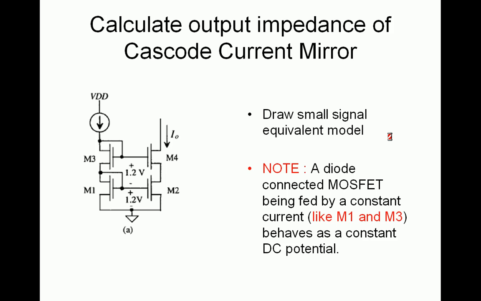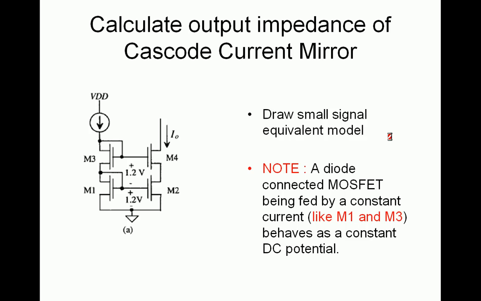Second, we will see output impedance. How can we say that output impedance of cascode current mirror is increased? This is a circuit diagram of cascode current mirror. To calculate output impedance, first you have to draw the small signal analysis diagram, and next, for that diagram, you have to apply a test voltage across output terminals, and that is going to drive some test current. The ratio of test voltage by test current gives the output impedance. By that time, no input voltage should influence. That is, all input voltage should be shorted, all input current should be open circuited. So this is how you will calculate output impedance.